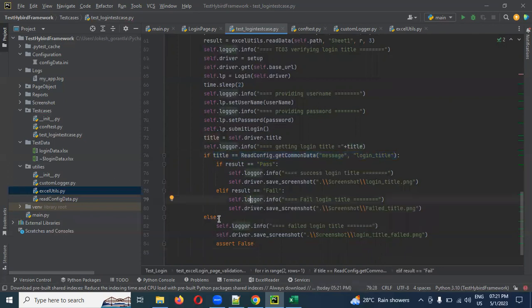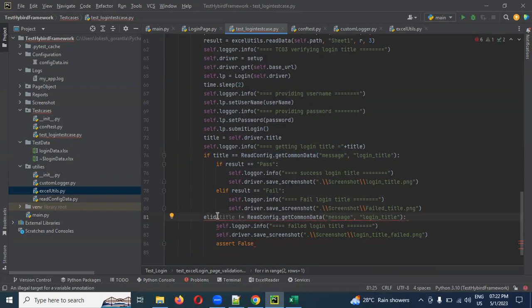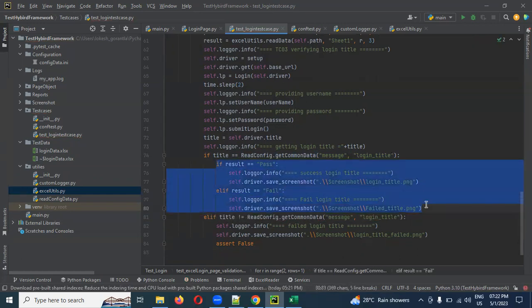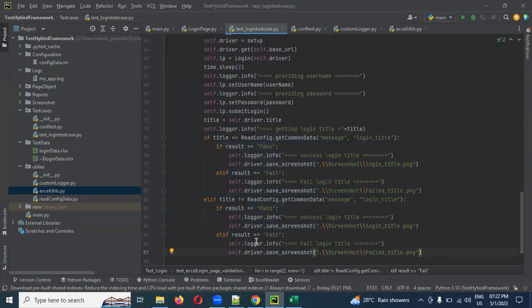This is the condition if the title is passed. If directly it fails, it will come to the next position. Else if again, what else if am I going to do? If the title is not equal, in both cases, again I am going to repeat these steps.